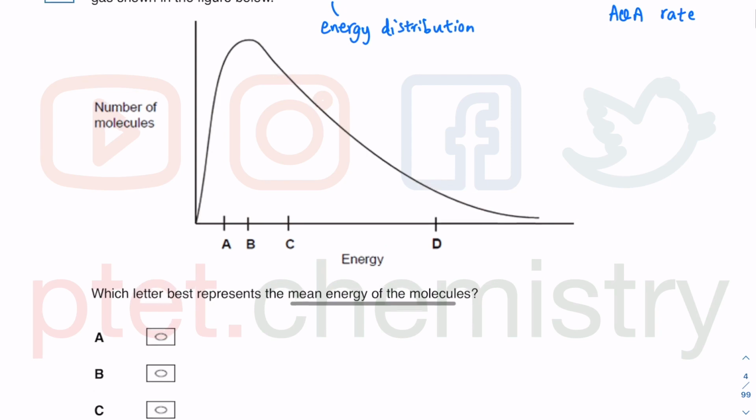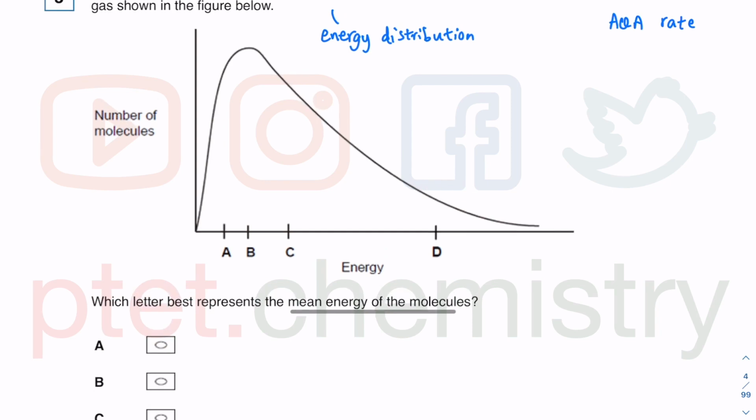If you think about it, this thing with the highest amplitude, the highest number of molecules, the largest number of molecules having this energy, is not necessarily the mean. What we have there is what you call the mode. The mode means the biggest number of occurrences. So this is the most frequent occurrence.